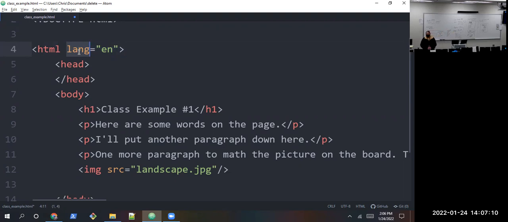So if you have your predictor text turned on, you probably would have seen that when you hit L in the HTML tag, it would have predicted that you wanted to type the word lang there. And then it's equal to a string. If you haven't seen that before, string is the standard term for written language in computer programming, and we define that by wrapping a set of text inside of quotation marks. So the name of the attribute is equal to some string.